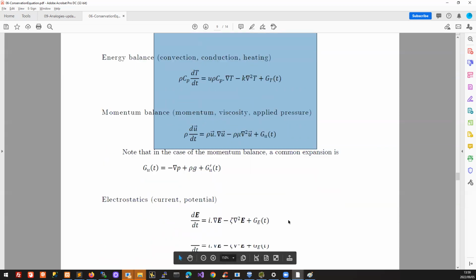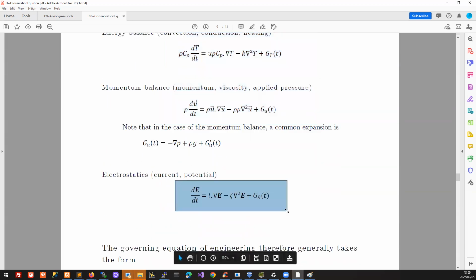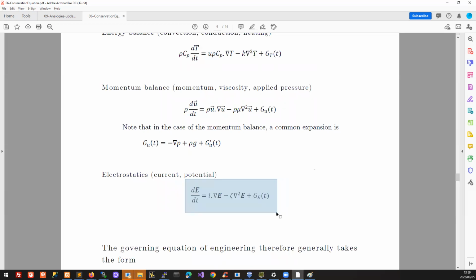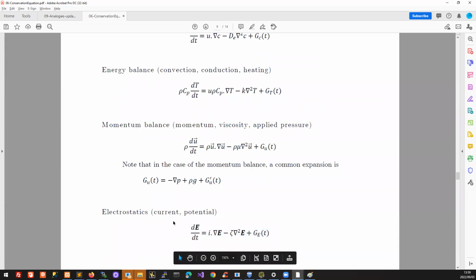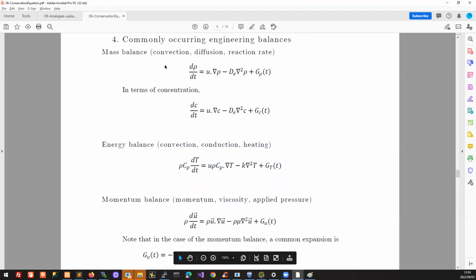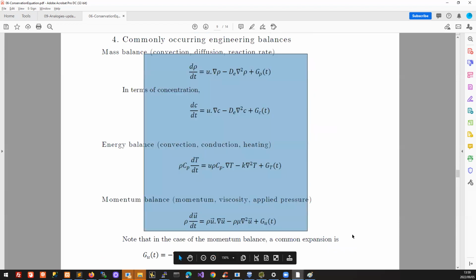a generalization in terms of the nature of the balance. By the way, I noticed also in electrical engineering, you have current flow and your voltage gradients. It's the same concept. So it's not the case that it's just the three we know in chemical engineering. So if you look at the Poisson's equation in electrostatics, you also get this kind of relationship. So those are the generalizations that we want to start looking at. And this introduces the topic of analogies among mass, energy, and momentum.